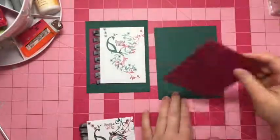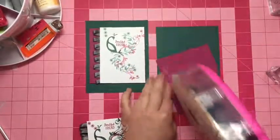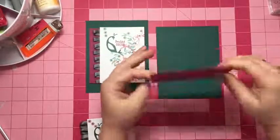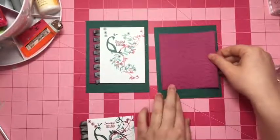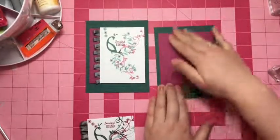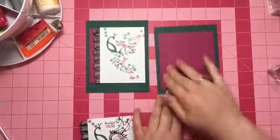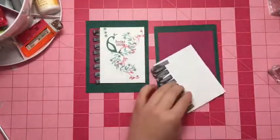Now we're going to put our card together. So I'm going to put adhesive on the part of the petal embossing folder that is pressed up, and then we're going to use this other side. So I'm going to have it a little bit showing of Tranquil Tide on both sides. Make sure you put enough adhesive on it. These papers that have the embossing folder used on them, sometimes it's harder for them to stick down.